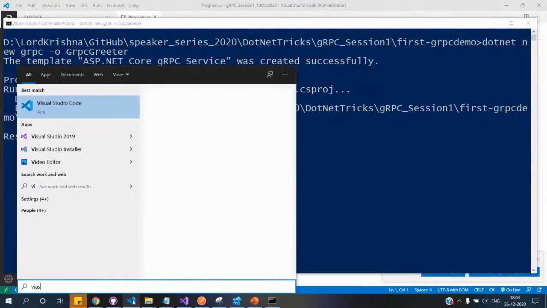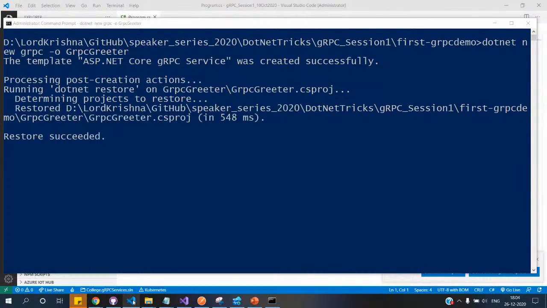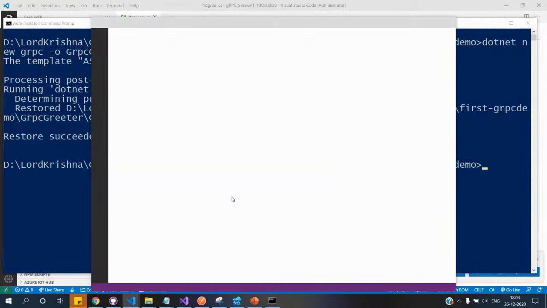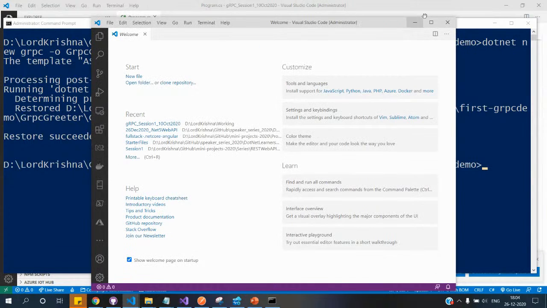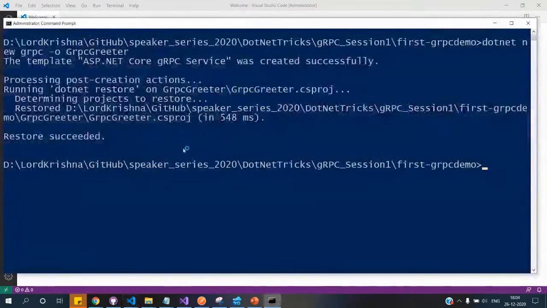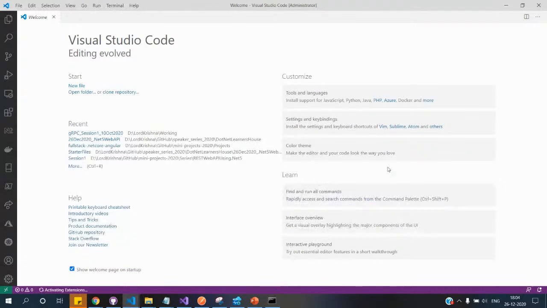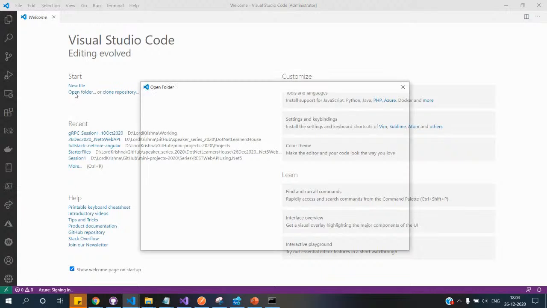Okay, I will open a new code. Okay, perfect. So that has succeeded. So let me go grab this over here and get into this folder, and I'll open that folder now.